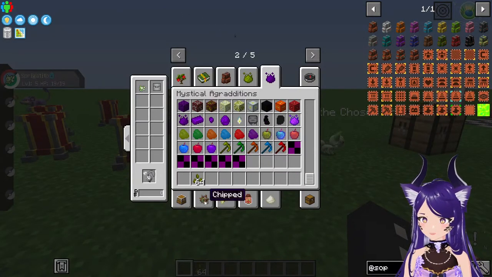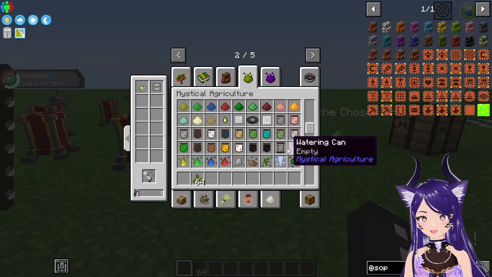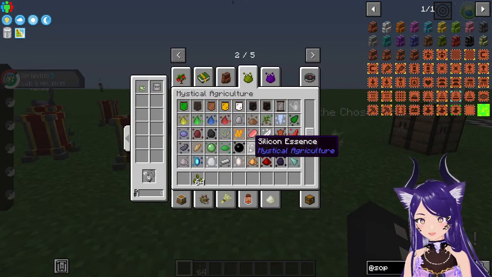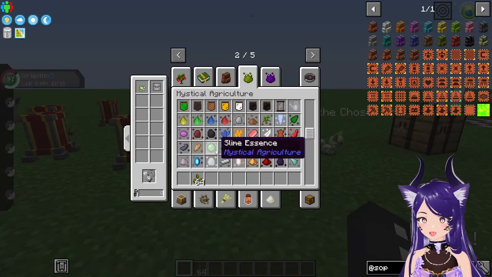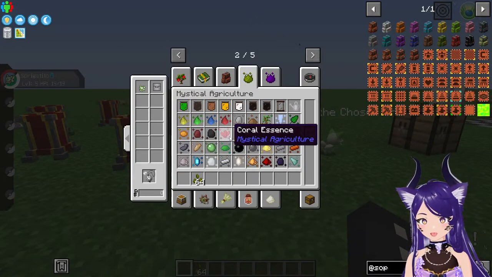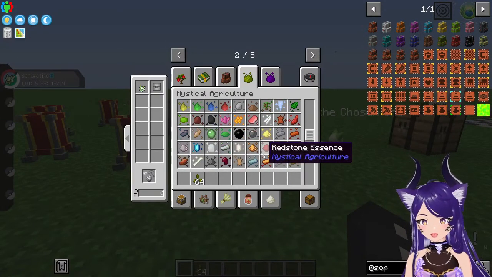Ooh, I need some water. So Mystical Agriculture is just how we can get lots of... Oh, even silicon's in here. I don't know if it'll work with Pixelmon, but it's just ways of getting stuff like coal and stuff passively without having to constantly go out and mine.